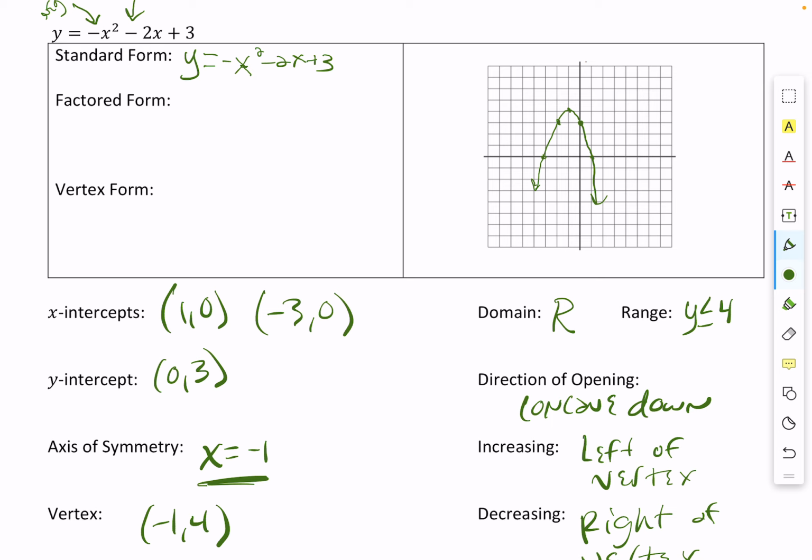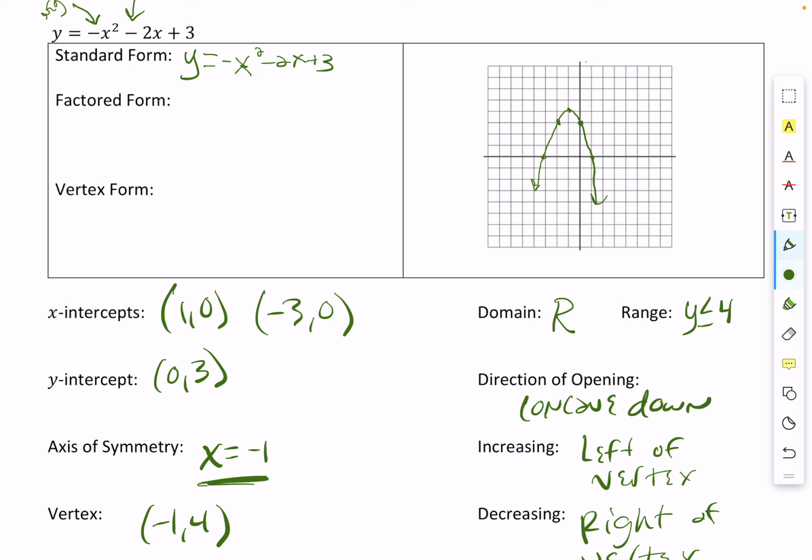Now, there's something different about the graph on this one. Michaela noticed it was concave down, and all the other ones we've done so far are concave up, right? What's different about the equation on this one? Alex? You have to divide it by a -1. I have to divide it by a -1 because which term is negative on this one? The first term, the x squared term, okay?